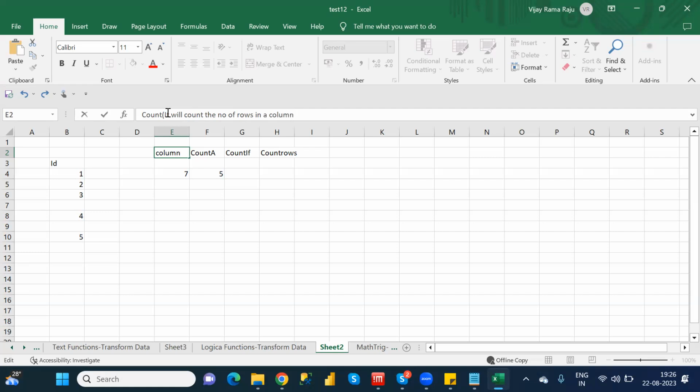Understand or not? So this is the count function.